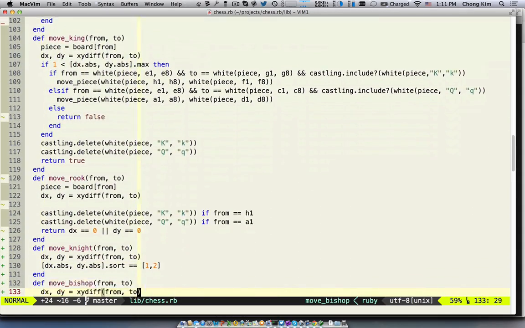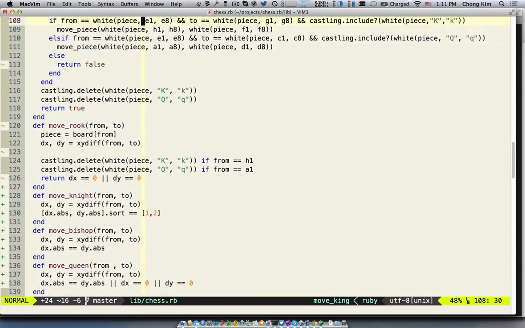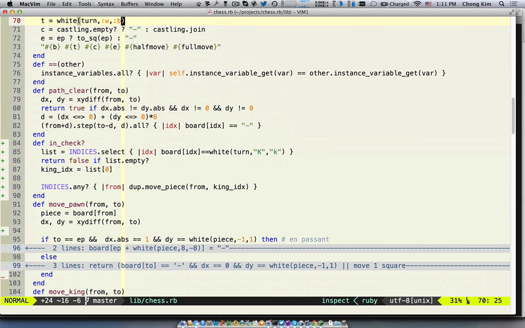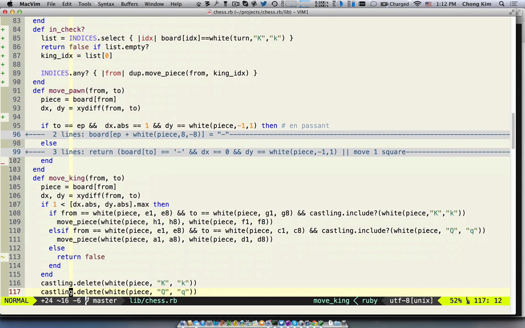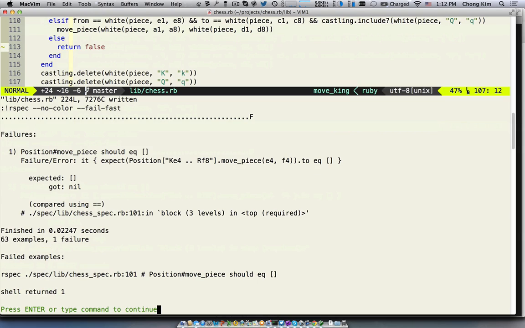So I feel really awkward about move piece now. Because on one hand, we do want to have side effects. And the side effects with move piece are necessary because we do want to change our state. Okay, so let me stop being so philosophical and take a look at this now.